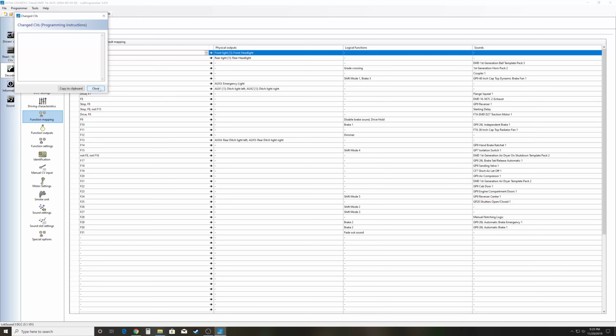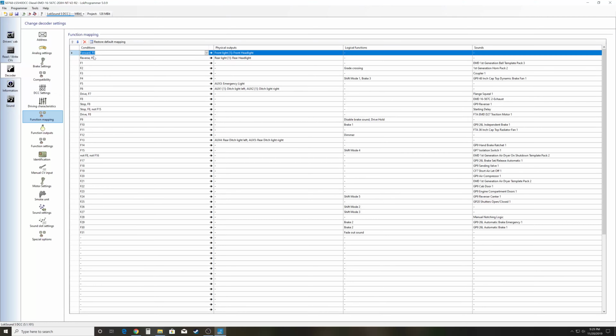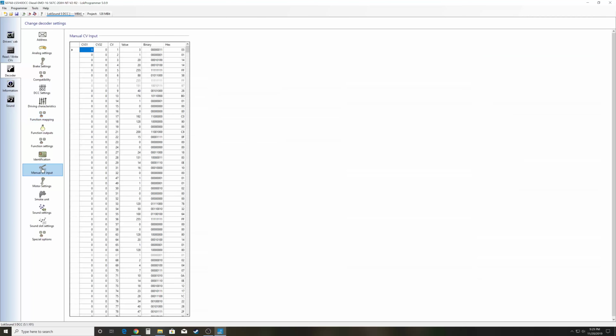If you put everything back to the way it was by default, the window should go blank and you won't have anything here. But how do we know what the default CV was? Well, it's pretty cool. Down here in the manual CV input window, we can look at it. We had CV31 was 16, so we scroll down until we see 16s appear. In the 32 column, we had a 3.